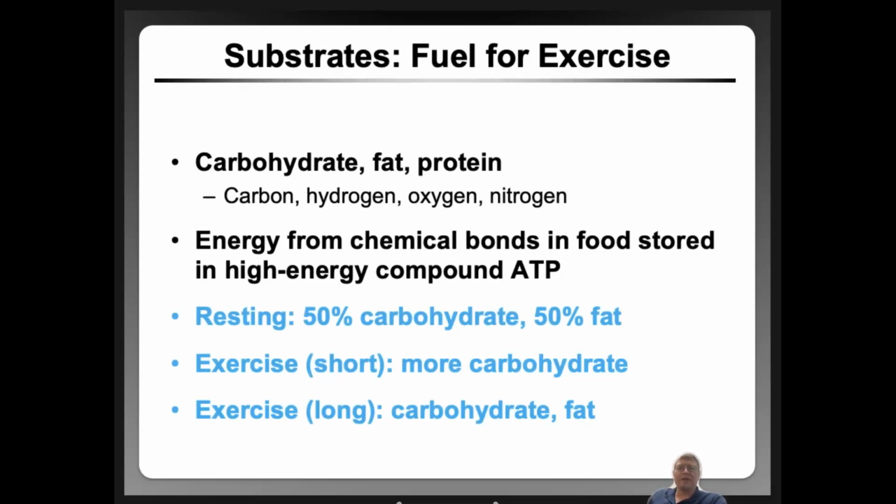All right, so here are the things that you need to know. I think we had this very similar in the last one. I think there is a quiz question that has something to do with when you're resting: you have 50-50 on fats and carbs. That's what you're using. When you do a short exercise, you're going to be using more carbs. When you do a long-term exercise, you're going to be using more of both carbs and fats. So all those things in blue there. Eventually the blue things go away, but at least it's there.